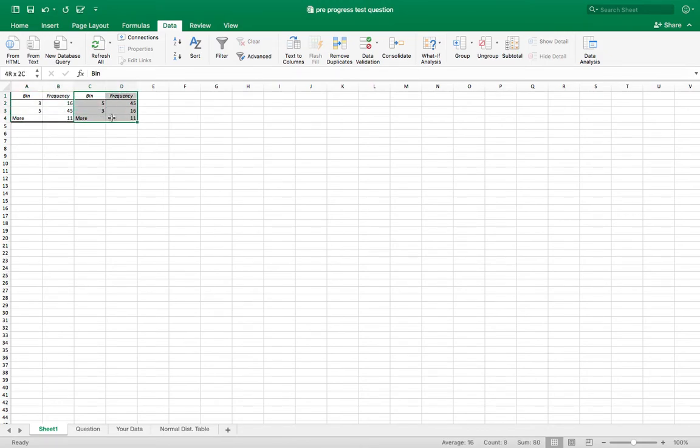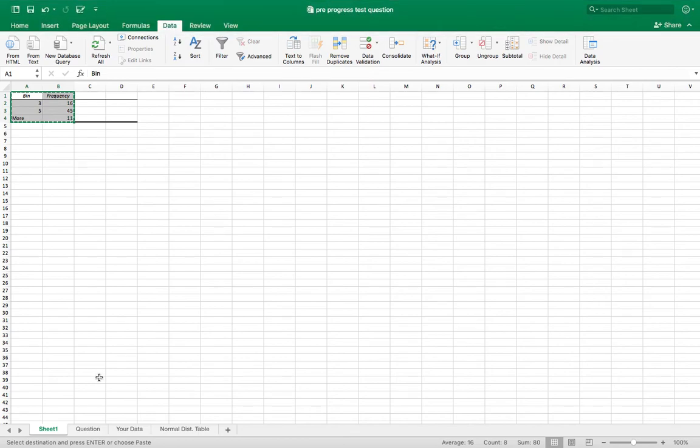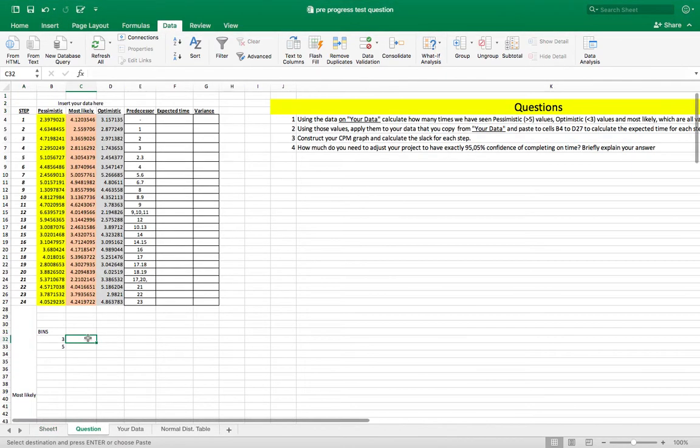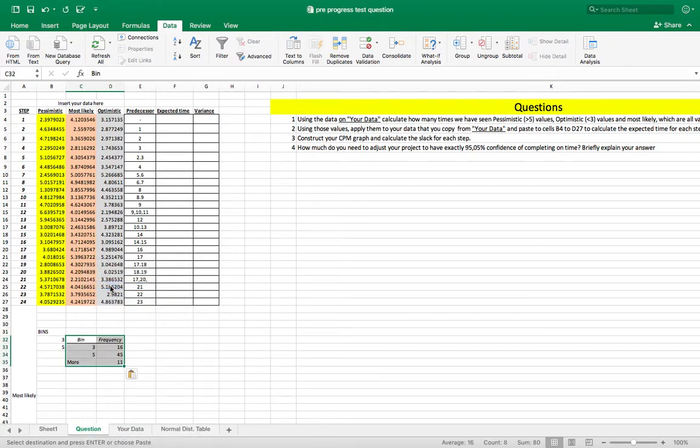Okay. We have our table here, and we will just need to make it nicer.